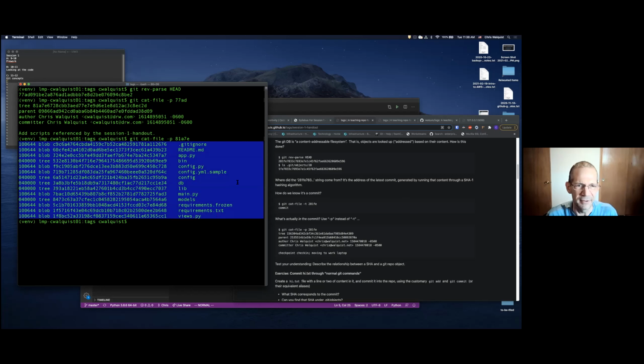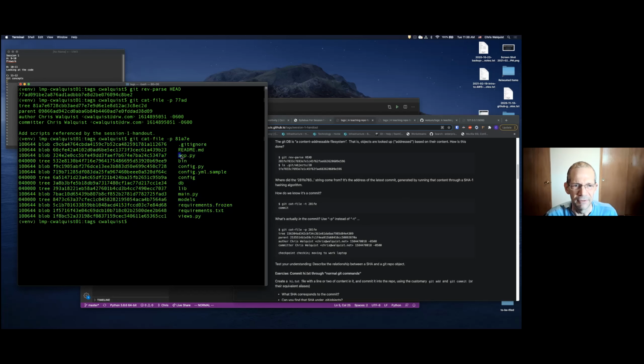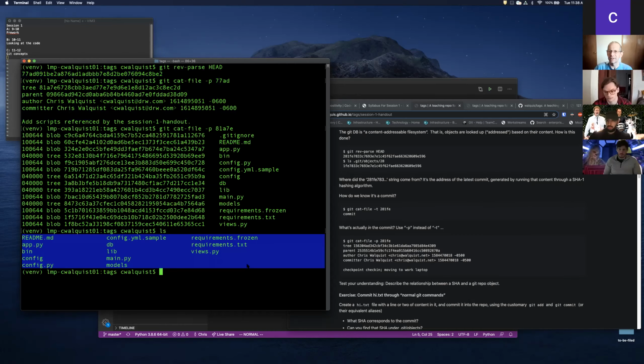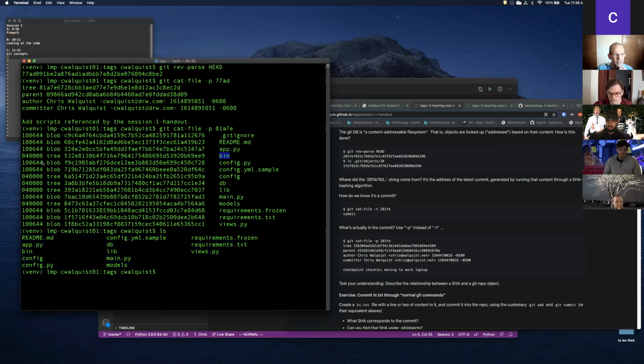We're starting to recognize app.py. There's a bin, that's probably a directory if we do an ls. And in fact, everything that we see here corresponds to a file or directory that has been pulled out into our workspace. Notice also that the things that are directories correspond to trees as their types here.